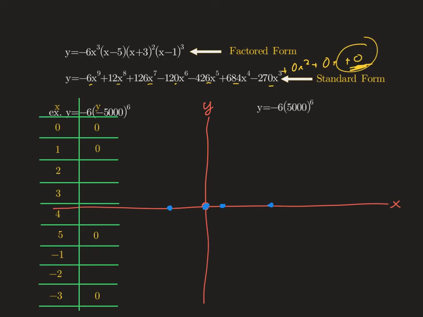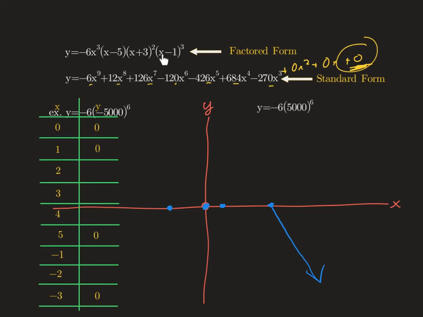Since this is negative, you know that it's going to end to the right. Now the degree is hidden, but it's actually really easy to find. In standard form, it's x to the 9. We know that. So we know that the degree is 9. But in factored form, when you expand it, you have to look. You have to see this x to the 3. That's 3 degrees already. When you multiply it by this, you're going to get an x to the 4 term. And when you multiply that by this one, you're going to have 2 more x's, so x to the 6. And then here, you're going to get 3 more factors, which are going to give you x to the 9.